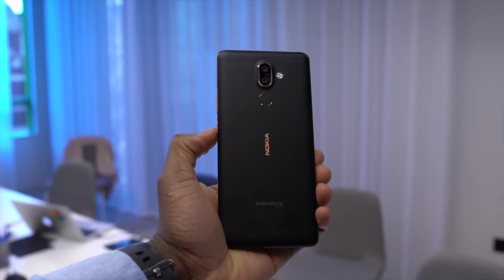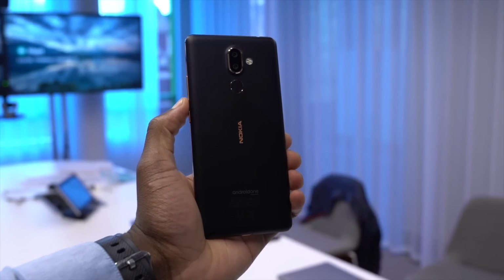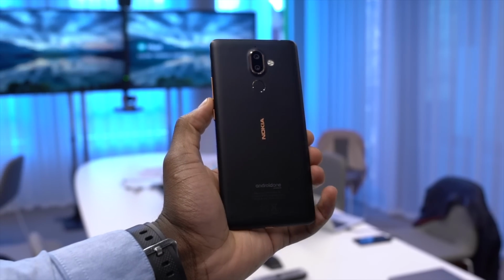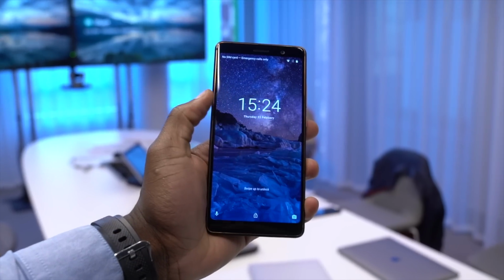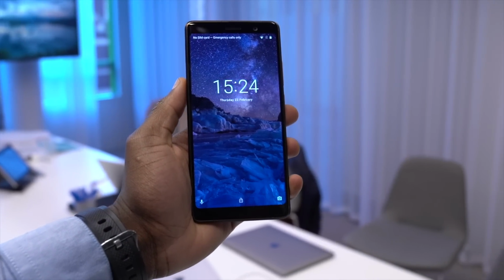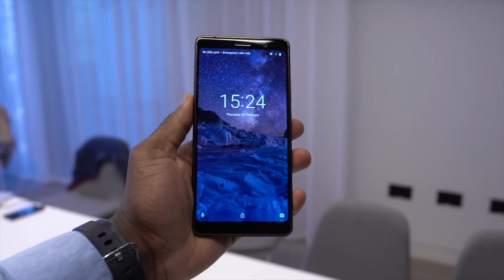The 7 Plus feels and looks really premium with a ceramic coating, hidden antenna lines, precision machined from a single block of 6000 series aluminium with copper edges for added style. Under all that metal is the latest generation Qualcomm Snapdragon 660 mobile platform chipset, which is optimized for power consumption, coupled with 4GB of RAM for performance. The Nokia 7 Plus is great for content consumption with a 6-inch display and 18:9 aspect ratio for more display area in the same footprint as a traditional 5.5-inch device.